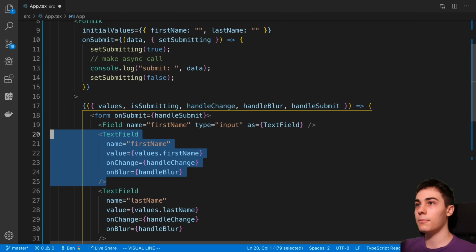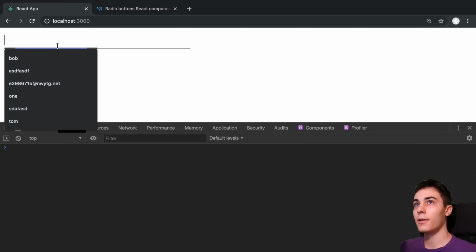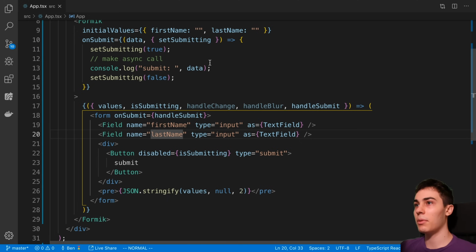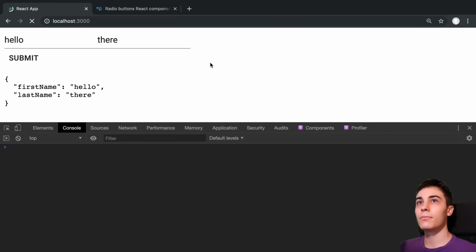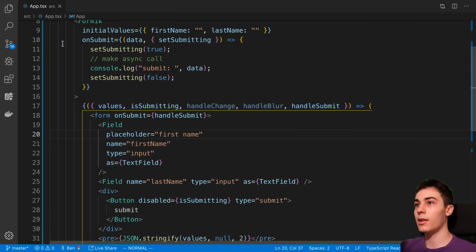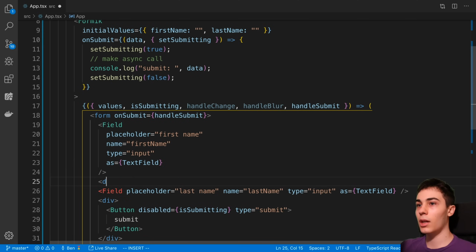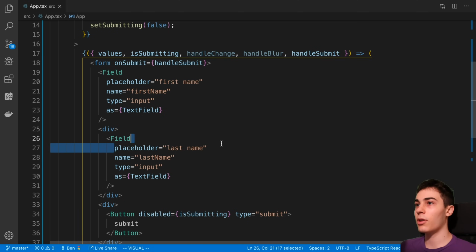So we can get rid of that, and I can get rid of this. So now I have two fields, first name and last name, which we have two input fields here. Right? So hello there. And I don't know, maybe put a placeholder. I actually don't know if placeholders work in Material UI. We'll see. Okay, they do. So first name and last name. And I'm going to put a div around this so it drops to a new line. So you can notice with this placeholder here, I've just passed in a prop, and it's going to pass that prop to the text field there.